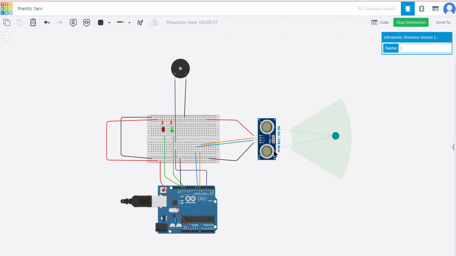We calculate the distance of the object by measuring the time that it took for the wave to be emitted, reach the object, and then be received back by the receiver. So using the time, we calculate the distance.